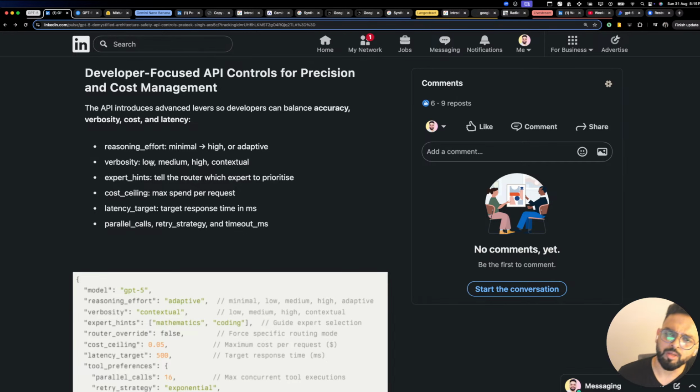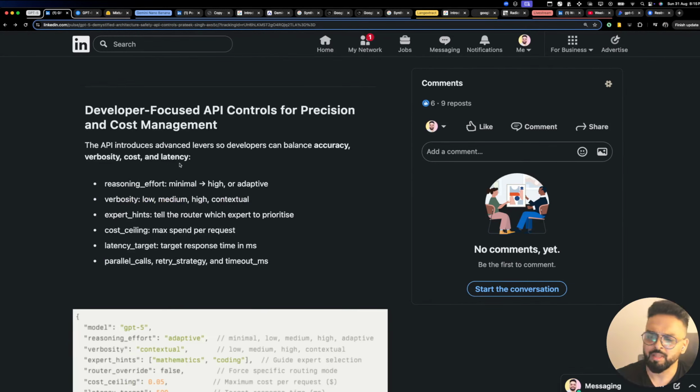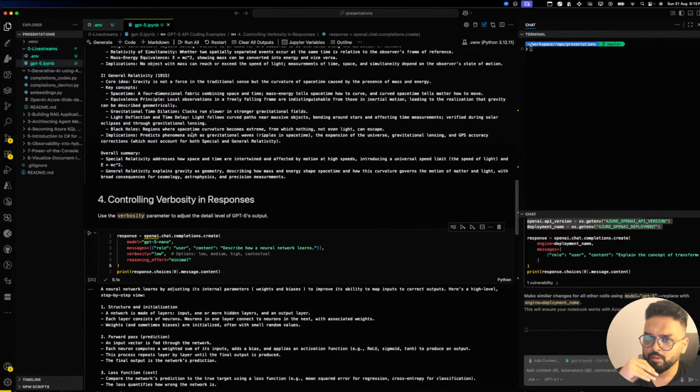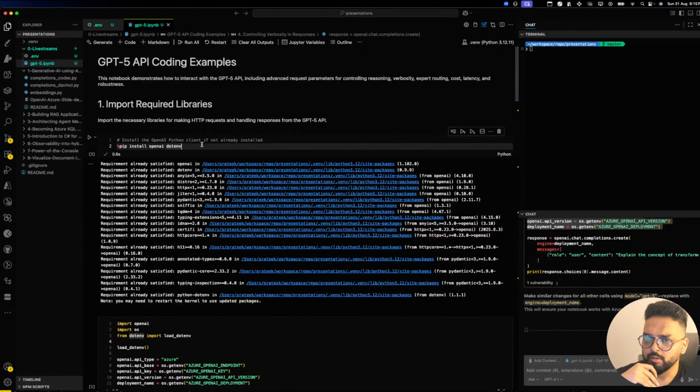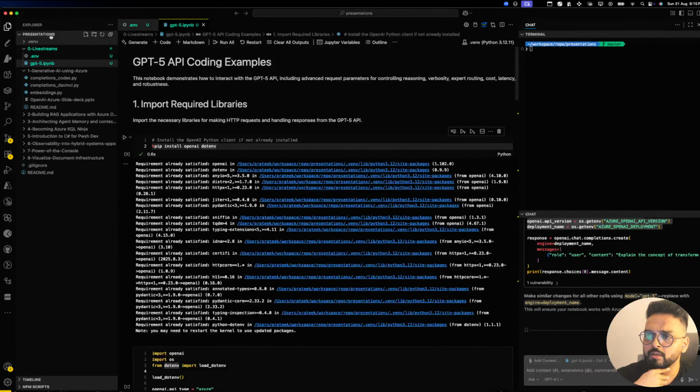So let me quickly switch to my editor here, and let's see in a notebook how all these parameters can be controlled, and then we can come back to the demo. One second. Yeah. So I have this repository on my GitHub.